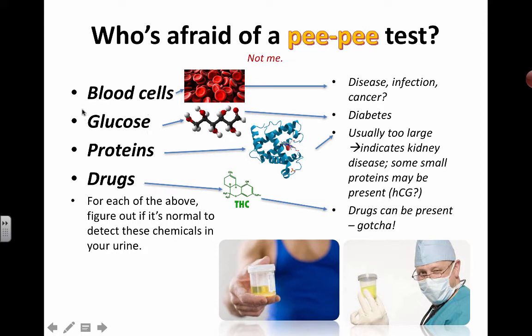Going back to glucose quickly — glucose actually makes it through the initial filtration phase of ultra-filtration in the glomerulus and the Bowman's capsule. Go back and review those words if you don't know what they mean. Although glucose gets through, it gets actively reabsorbed in the proximal convoluted tubule — we use ATP to bring the glucose all back in. If you have too much glucose, it means you're not able to regulate your glucose metabolism, and so some of it actually gets into your final product of urine. So that's a sign of diabetes.